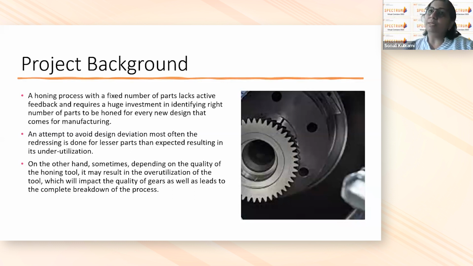मतलब जो टूल और कुछ दिन चल सकता है उसको हम पहले ही रिटायर्ड कर रहे हैं, that is an impact on the cost. और दूसरी तरफ ऐसा हो रहा था कि जो होनिंग टूल खराब हो रहा है फिर भी हम लोग यूज कर रहे हैं, because वो 300 साइकिल तक के हमको स्टैटिकली यूज करना है. So that was impacting the quality of the end product. तो इस प्रॉब्लम से क्या हो रहा था कि both quality as well as cost, in some cases quality was getting affected, in some cases the cost was getting affected.